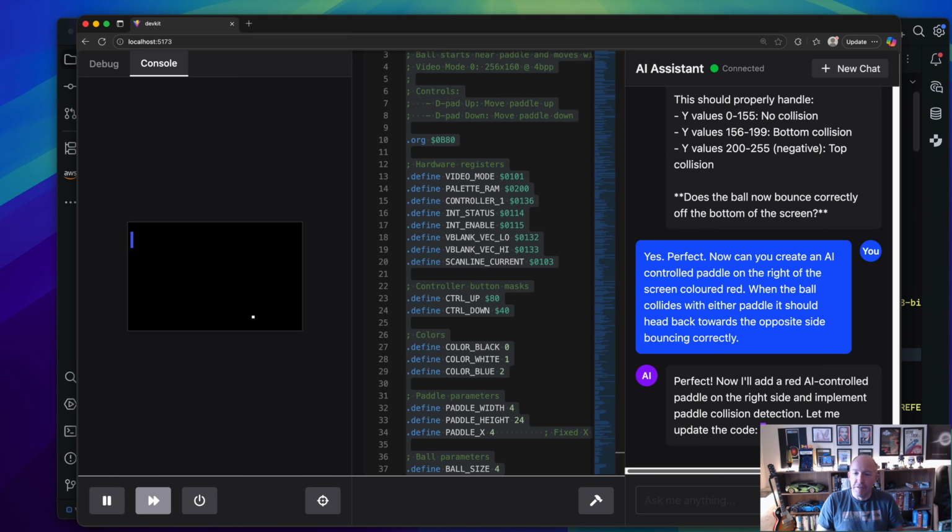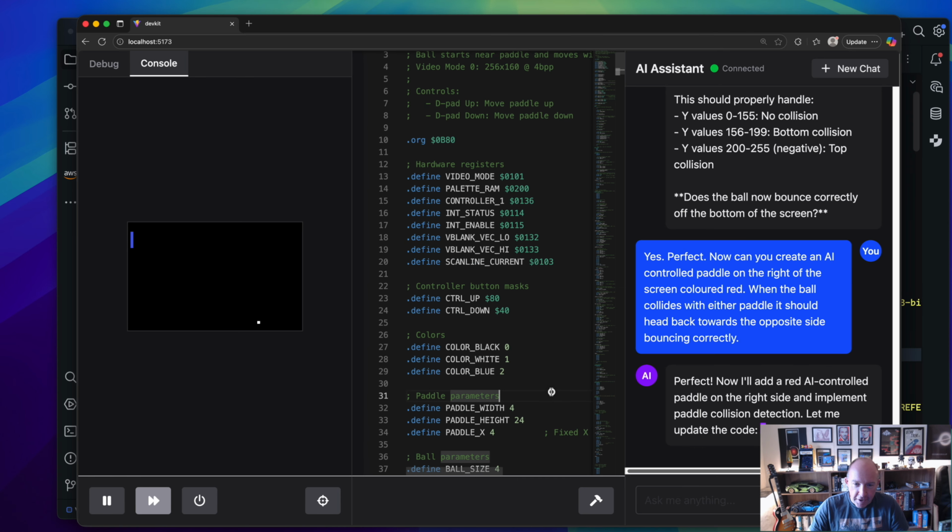Okay, so see if it can do this. I think I copied that code. I'm just going to make sure I did copy that code. Okay, got the latest version of the code copied, put to the side.